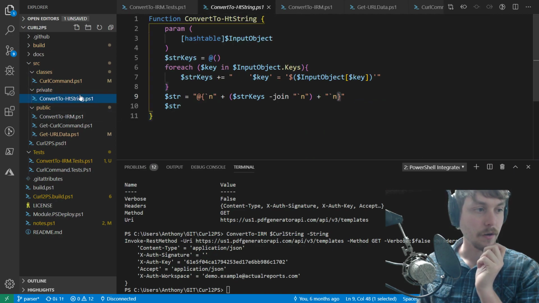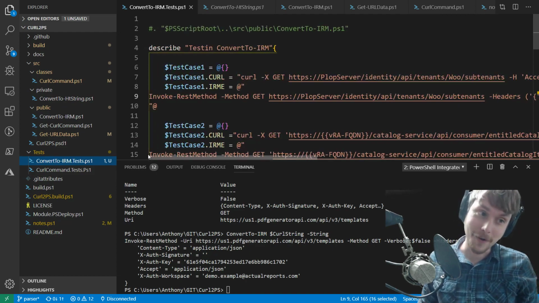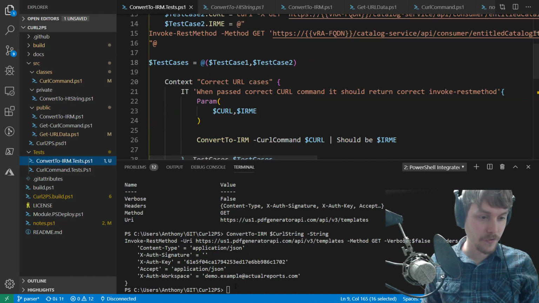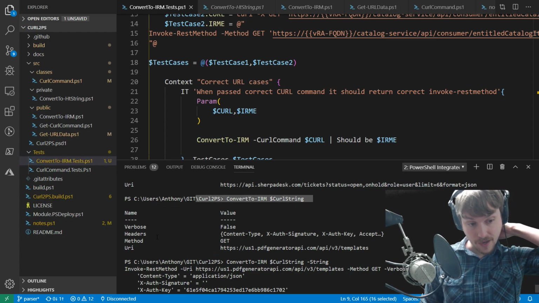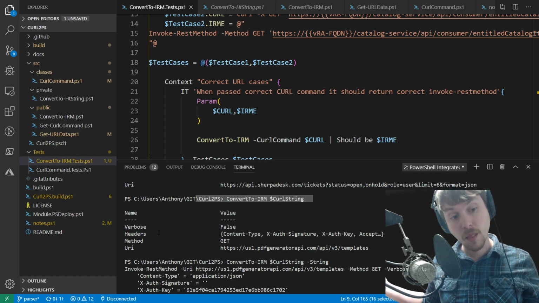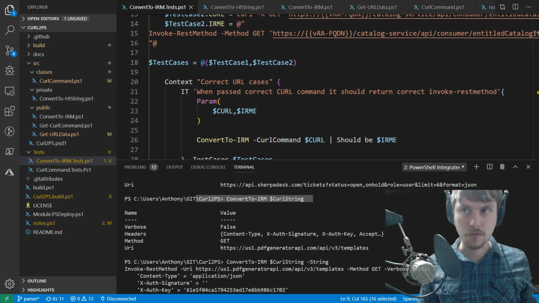So that's what's going on there. Also, by default, it returns a hash table. Convert to IRM curl string returns a hash table. So the idea is it's a splat, so you could then simply splat it straight to Invoke-RestMethod.